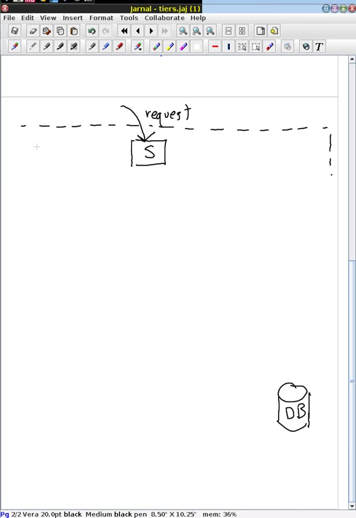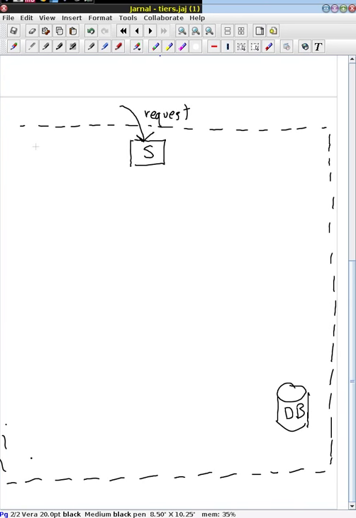But this is logically one system. And the cool thing is that our system is going to contain that logical nature. So just because to the outside world this looks like one system doesn't mean that we can't change how the system works. And so we're going to build more and more complexity from this logical system right here. So we've got a server and it's got access to the database.